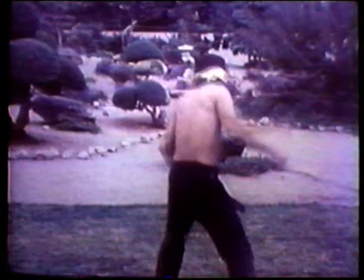Inner strength. This inner strength is the most powerful. No matter how big you people are, if you don't have inner strength, you cannot make power. How to make inner strength? You got a concentration. This is the most important thing.